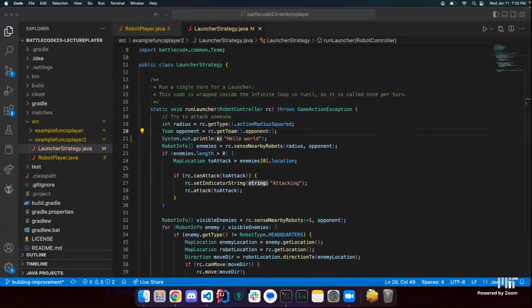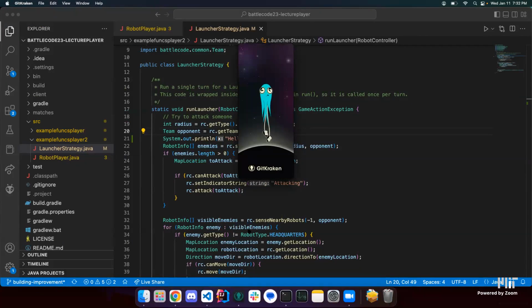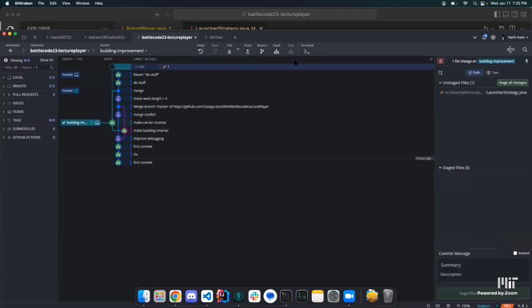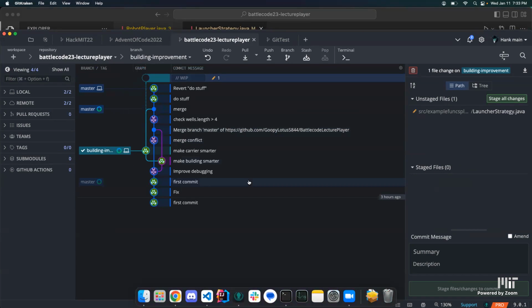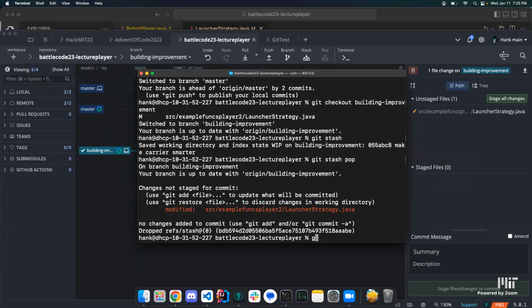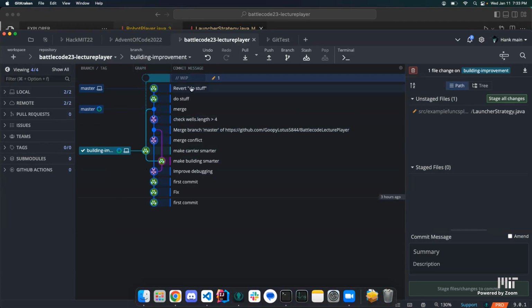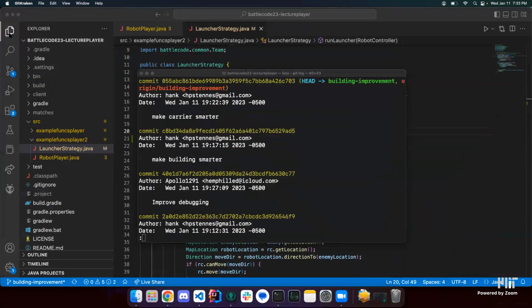Yeah, so just to show an example of how that works, let's open it up. And we can see this is a log of everything that we just did in this lecture. As opposed to typing git log here, which is kind of hard to read, at least for me, you can go over here and it shows you everything that you've done, and you can drag and drop and stuff like that. So yeah, definitely optional, and I would learn how to use Git properly, but it's sort of useful.